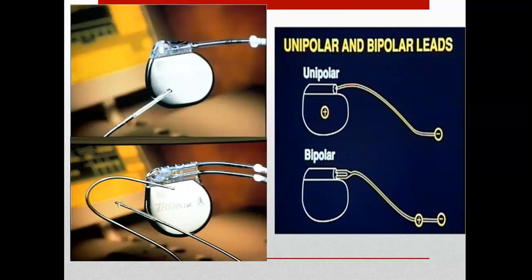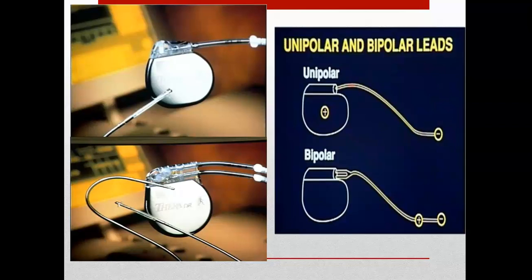So in a bipolar or 2 electrodes, like down here on the bottom, okay, we've got a positive and a negative side. Obviously, with a bipolar, we have to have positive and negative. And they are located within the heart still. So the positive electrode is approximately 1 centimeter from the negative electrode, and it's attached to the positive terminal of the pulse generator. So with unipolar, 1 electrode leads, they are negative, and it's in direct contact with the myocardium, so the actual heart tissue.